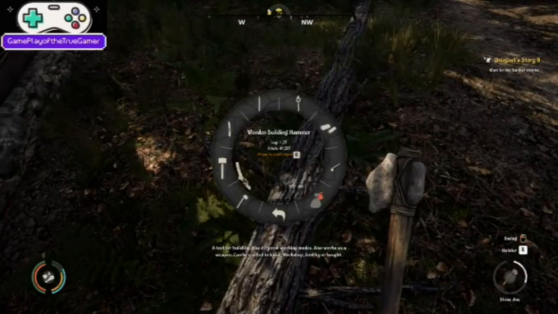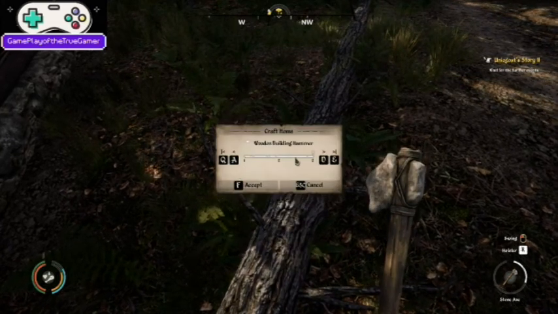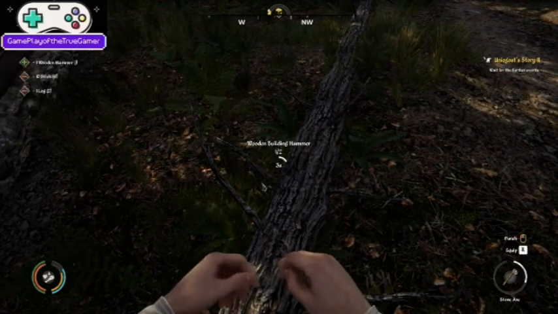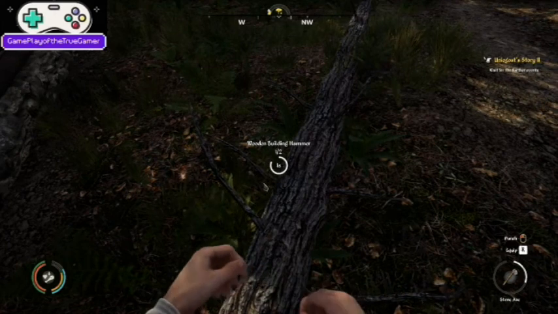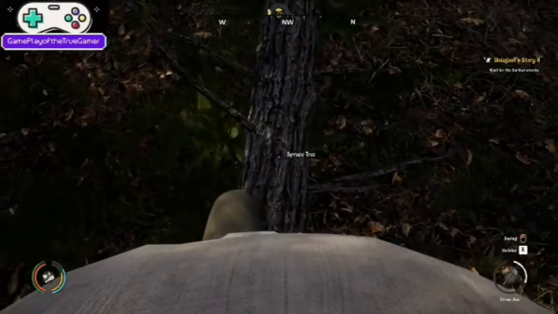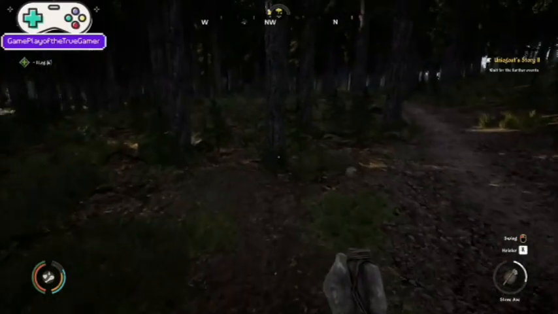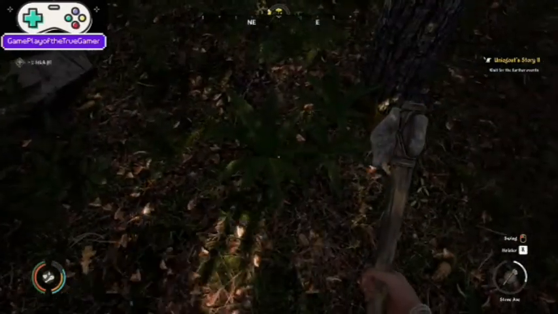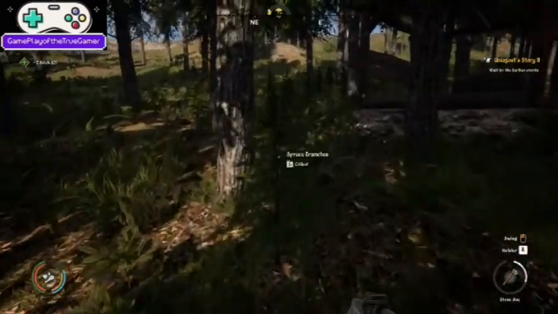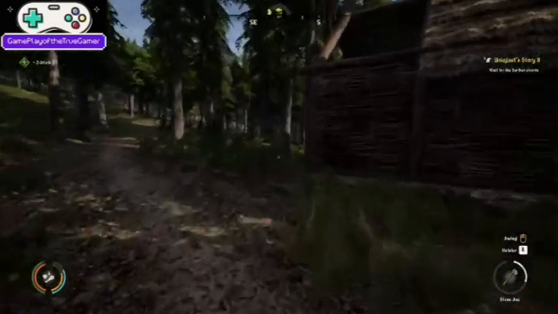Okay, now let's make another hammer. Let's make two. 10 sticks. Jeez, I didn't realize it was that much. Guess I need that. Needed to chop down that tree anyway. Oh, here's a lot more sticks. Sweet. Grab the sticks up. I want to get the other house up before it gets dark. I want to get them both up before it gets dark.